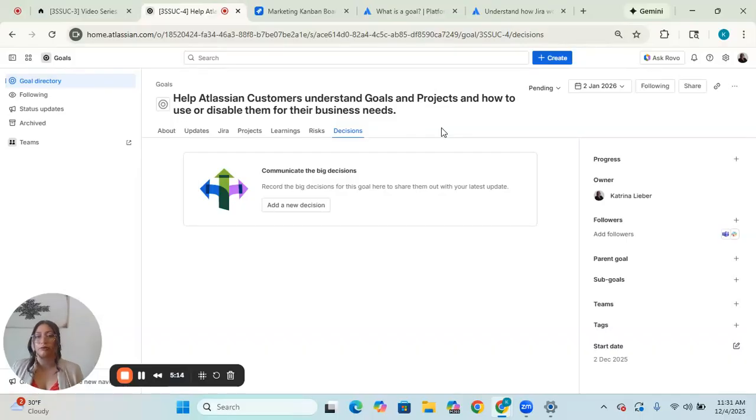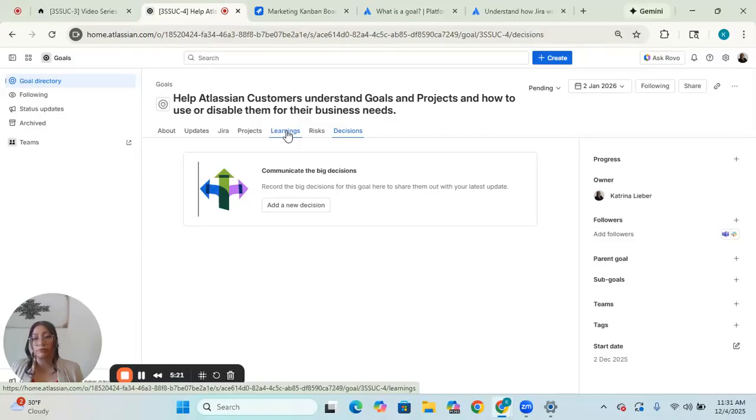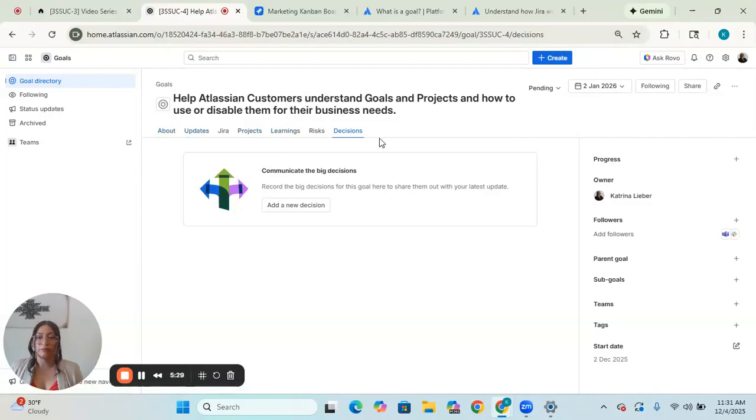The other thing that I mentioned in the Projects app video is that a lot of times goals are typically documented up to this point in Confluence for organizations, strategic goals. So having the ability to just link that Confluence page here in the About for this goal, I think would be really helpful. Risks, decision logs, and lessons learned are all typically to this day documented within Confluence. Having the ability to just link that and have it display in one view, I think would be a really good enhancement for the new Goals app and for the new Projects app.